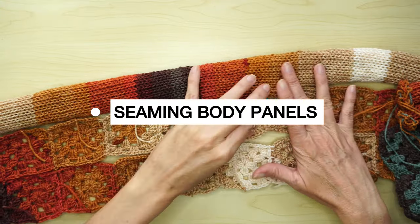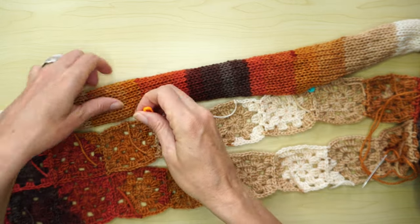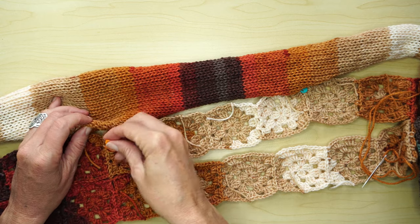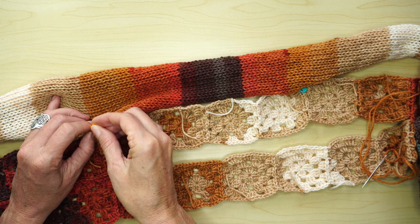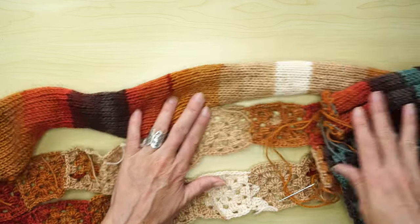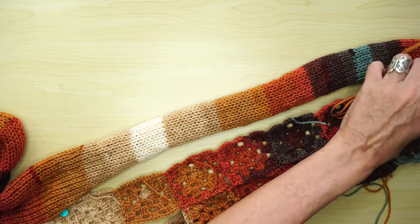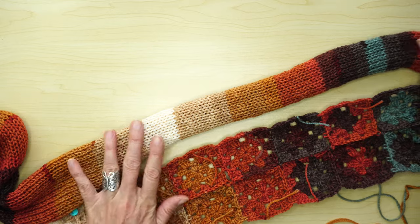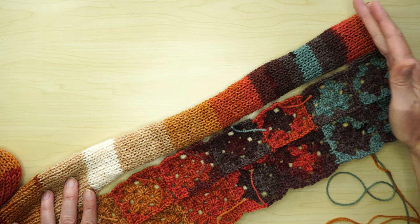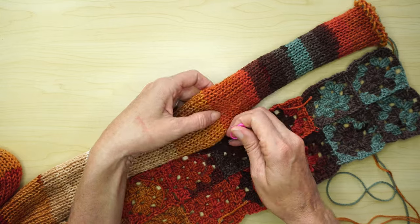Before you start seaming both sides together, make sure you place a marker right in the middle and then a few markers down the way, just to make sure you reach the same spot on both sides, both parts of it. You can add these in the middle and then one more, and if you need more of them just add more, because sometimes you can get lost of where you are, and when you finish you might have a much longer knitting than the crochet part of it. I find this way is easier, and it always works.